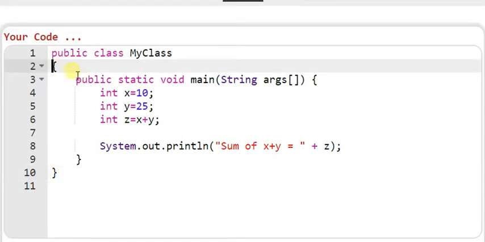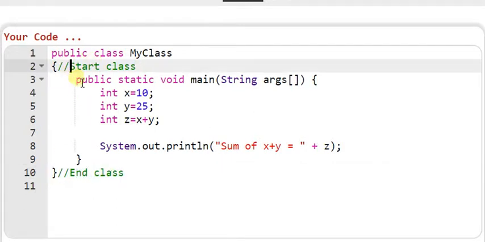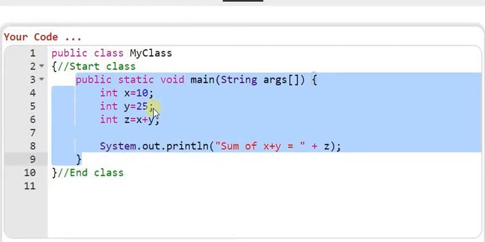And this is this thing called a class. I put in this start class, 2 forward slashes and the words start class. That's like a message to remind yourself what's happening. It's not actual code. I also put an end class at the bottom there to indicate where the class starts, which is up here, and where the class finishes. Anything within start and end is inside this class.